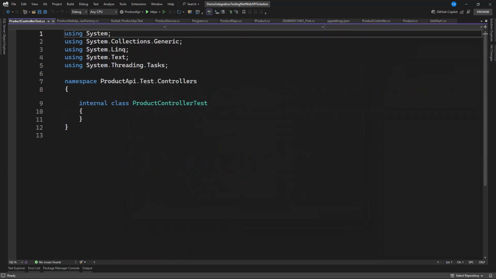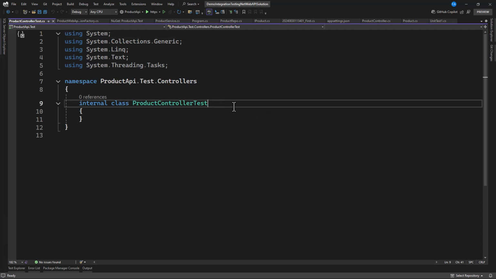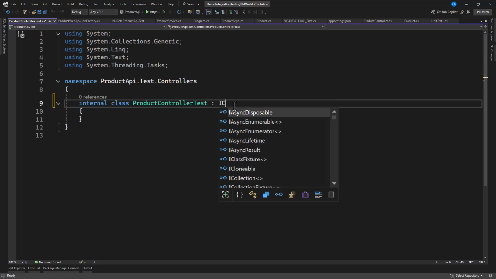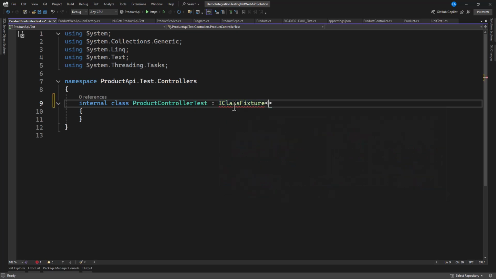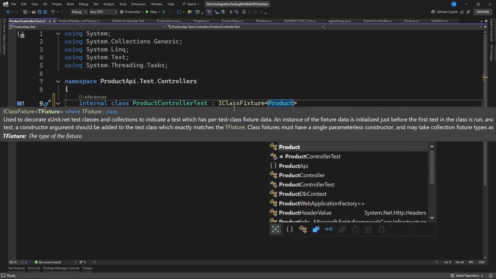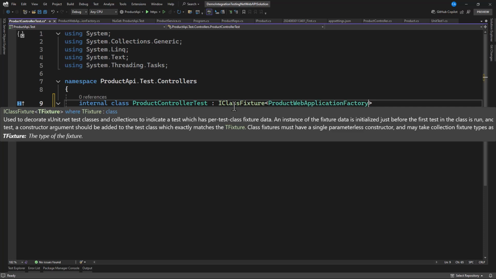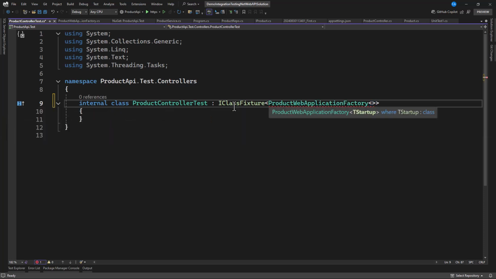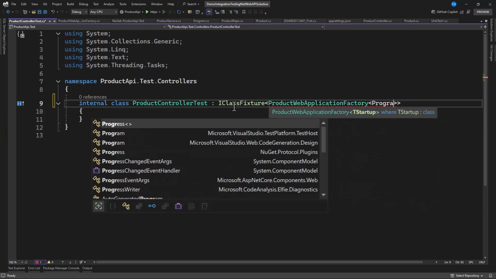Now within this product controller test, what we need to do here is quite simple. We just need to inherit from this IClassFixture. Now this class fixture should take in not our product controller, rather our web factory, which takes in Program. Now the program file here is by default set as internal.